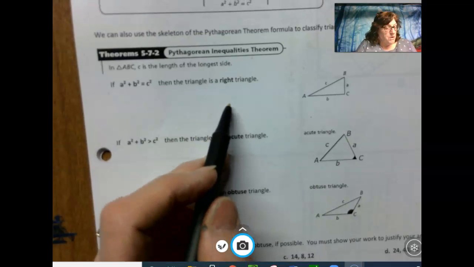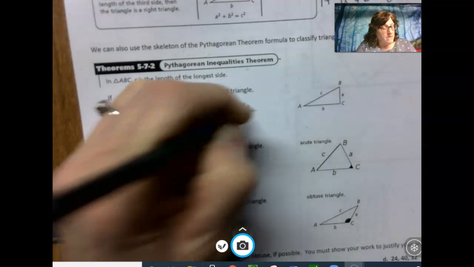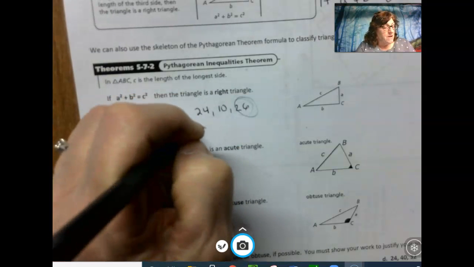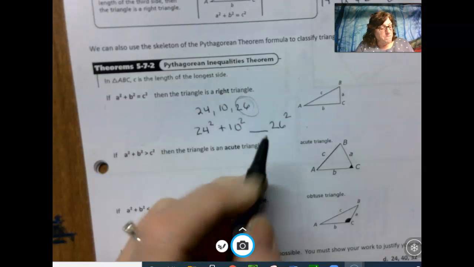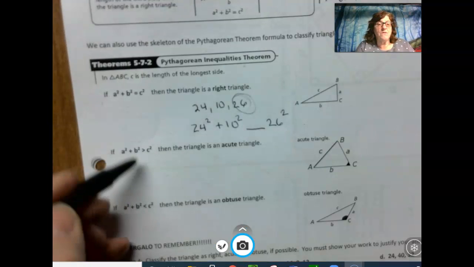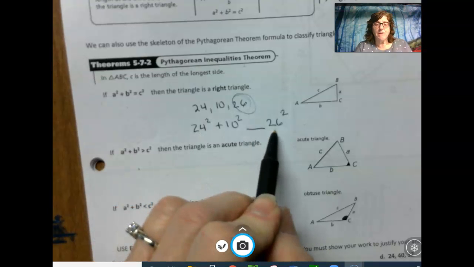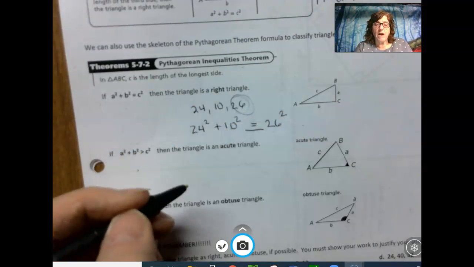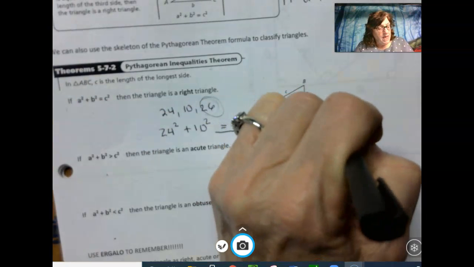This one, I think is pretty clear that if I gave you 3 side lengths, let's say I gave you 24, 10, and 26. First of all, the C would always be the largest side measurement. So the question that you are going to ask yourself is 24 squared plus 10 squared, and I'm going to leave a blank to 26 squared. Basically, what you need to do is you need to fill in this blank with an equals to, greater than, or less than, and then you can use this to classify the type of triangle you have. So hopefully you already recognize this as a Pythagorean triple. So I could say that a squared plus b squared is going to equal c squared, so therefore it is a right triangle.